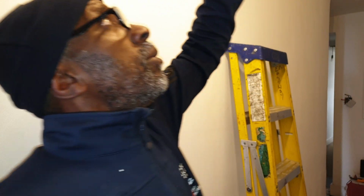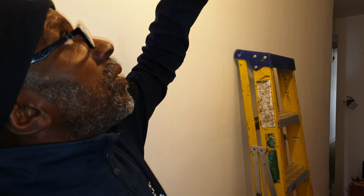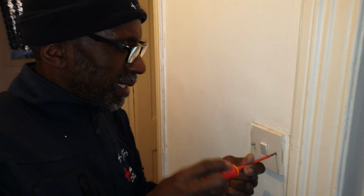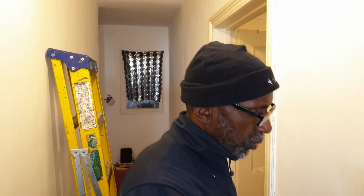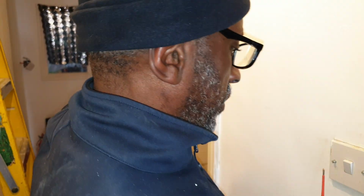So when I open that, that would be my first point, or that one, if I was rewiring it in that style. They call it 3-plate, and the one up is called 2. One from the switch is called 2-plate. So that light would have 3 lives in the middle, 2 neutrals, and a switch line, right? So I would have expected, looks like they've done a mismatch of things, because I would expect to see live and neutral to this switch, live and neutral to that switch, live and neutral to that switch. So you'd have two cables coming in, one going up to the line.